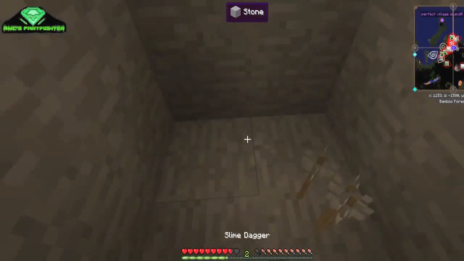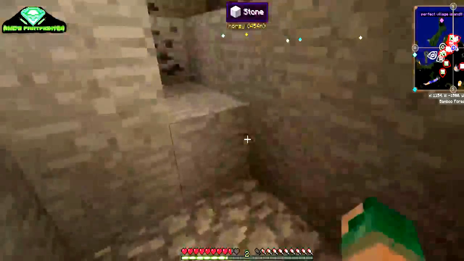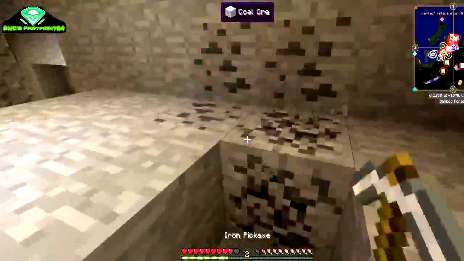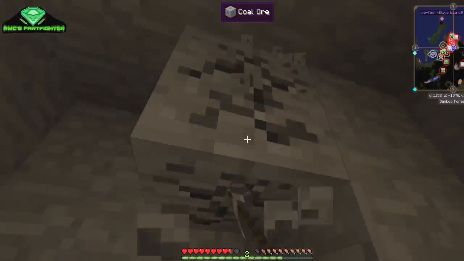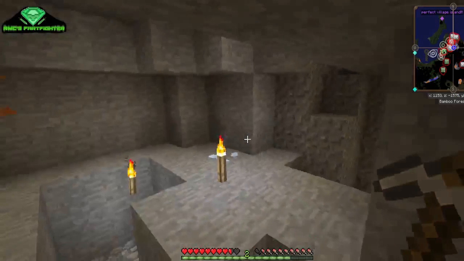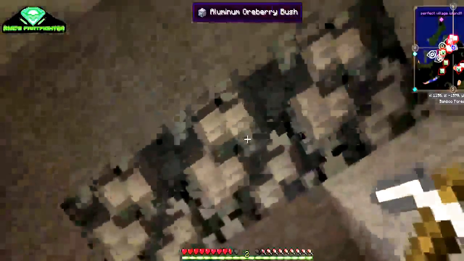It's kind of dark in here and I don't like that. Oops. You can hear this skeleton. Yeah, let's get some wood. Get some more torches. Mine every valuable stuff in here.